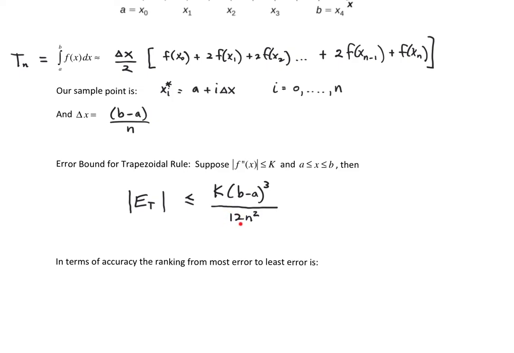So before, this 12 was a 24 and this 3 was a 2. So if we were to describe accuracy of our approximation rules ranking from most error to least error, the most error occurs with a left endpoint or a right endpoint approximation. Then the next most is the trapezoidal rule and really the least amount of error is the midpoint rule. So this is the most and this is the least so far.